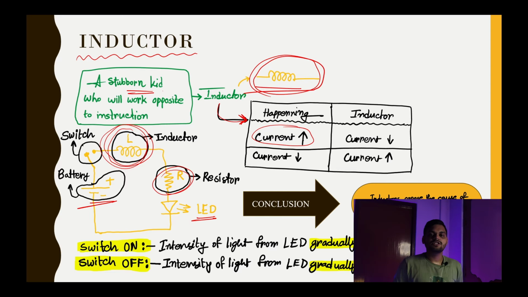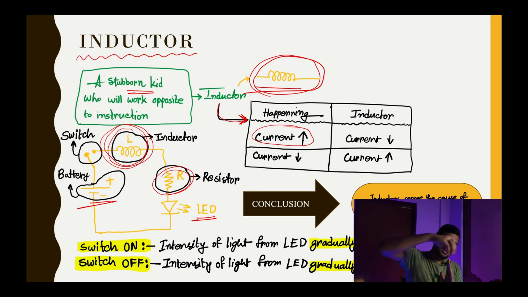The switch is off initially, and once the switch is on, what is happening? Once the switch is on, from the positive terminal of the battery, the positive charges leave on a journey. Obviously, we have repeated it so many times. From the positive terminal of the battery, positive charges go through the circuit and come back to the negative plate of that battery.